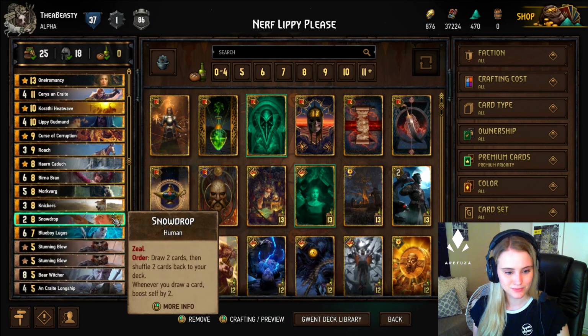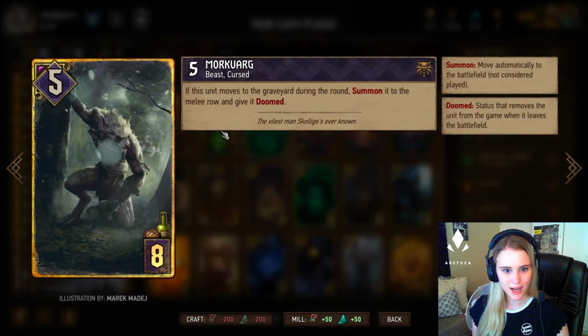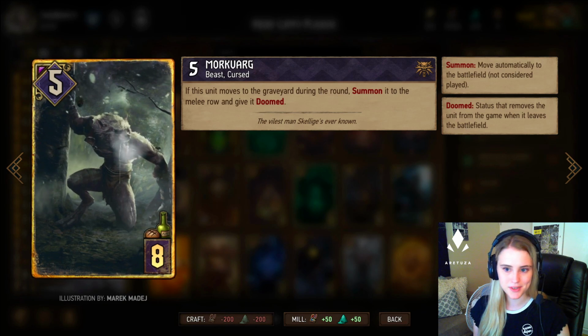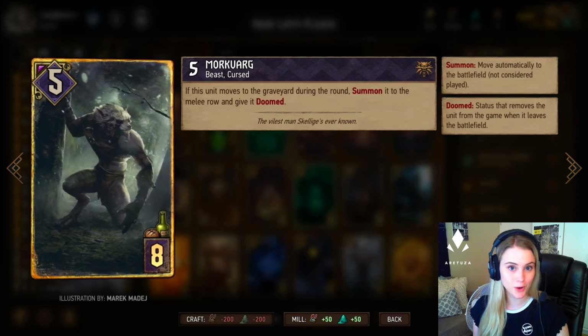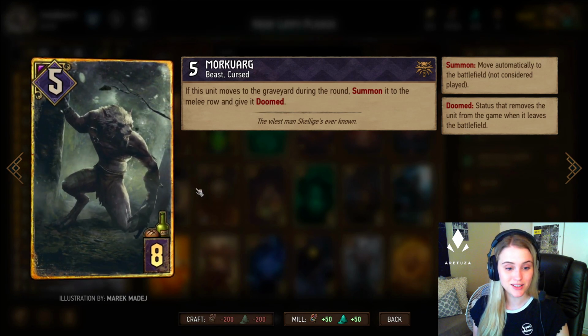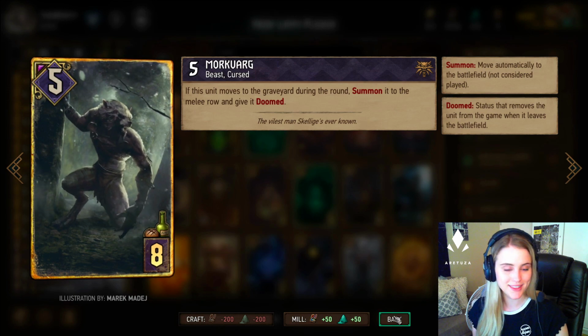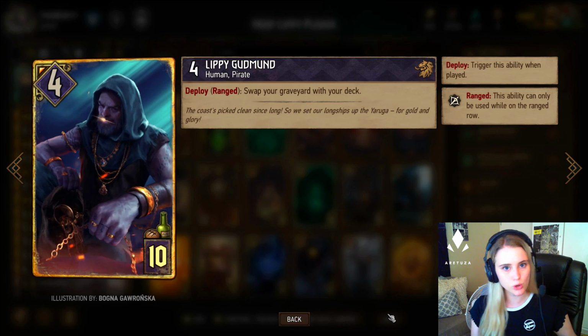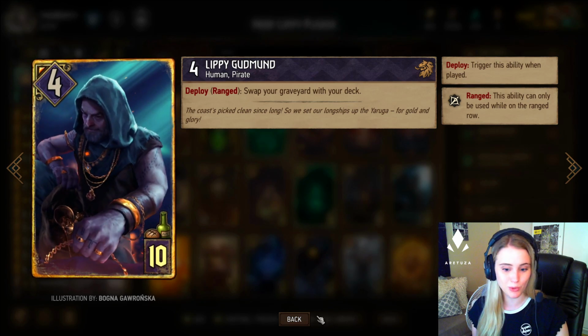All right. Then we have Morkvarg. Now, the moment Morkvarg enters your graveyard during the round, he's summoned to the melee row and given doomed. So you can discard him, but I tend to leave him in the deck. So when I play Lippy and Lippy moves everything to the graveyard, Morkvarg immediately comes back onto the board.